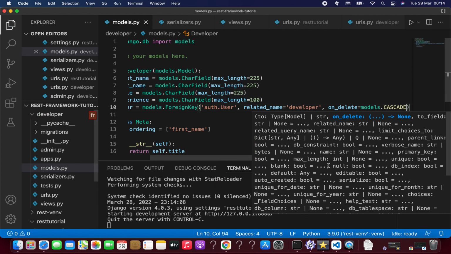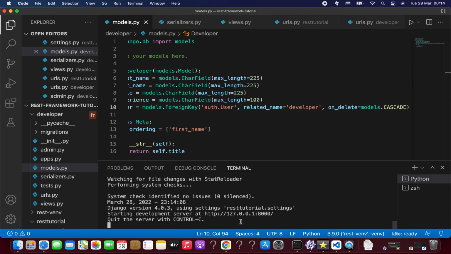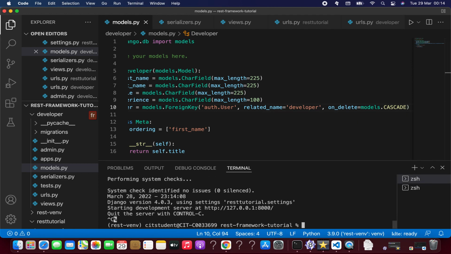Save it. Now we have to update our database as well, because normally we would create migrations and sync it to update our database tables. However, since we have added an owner here and have existing content, it's simpler and easier to just delete the database and start again. Make sure you have stopped the server as well. Stop the server and create the same thing again what we have done earlier: creating the database, making migrations, migrating, and creating a superuser. It's very simple, and we'll show you how to delete the database as well. I'll be back in 2 seconds.